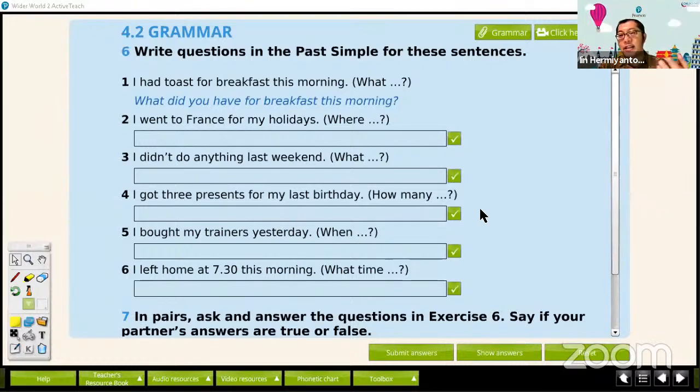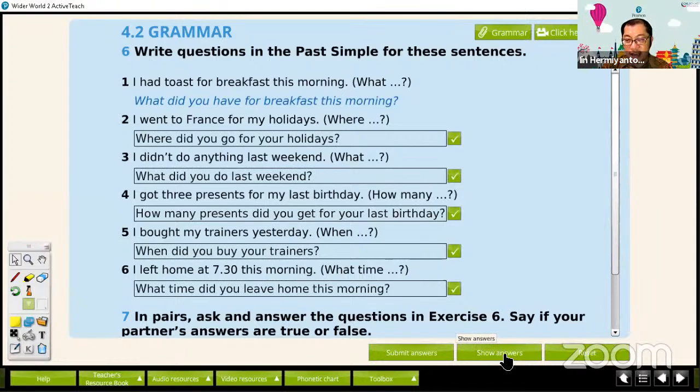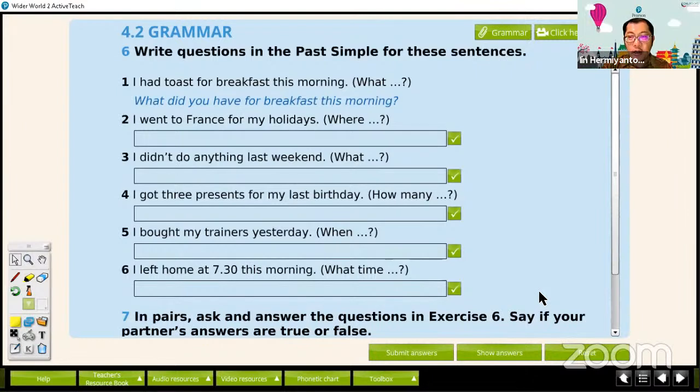And now, interactivity. When they are doing this, of course, you ask them to do the task from home on their textbook, right? After that, you check it together with them. There are two ways of checking that. Whether you would like to show all the answers, so you show the whole answer like this, okay? So they can check by themselves whether the items they have finished are correct or not. And then let's reset it. Or you can also click the answers one by one.